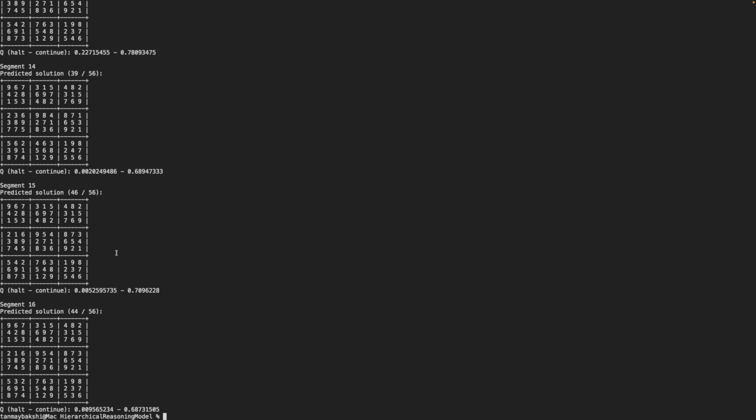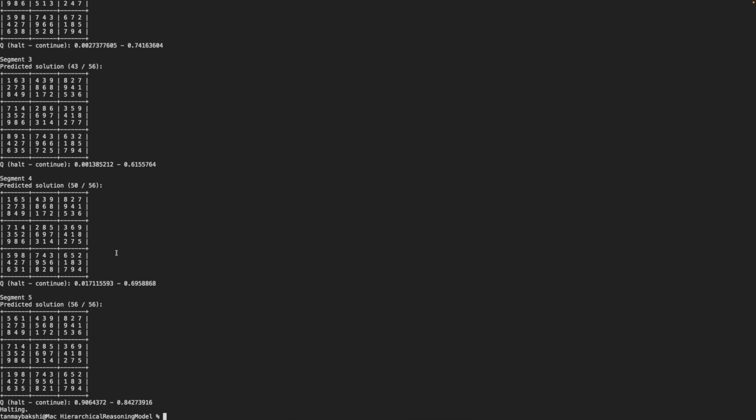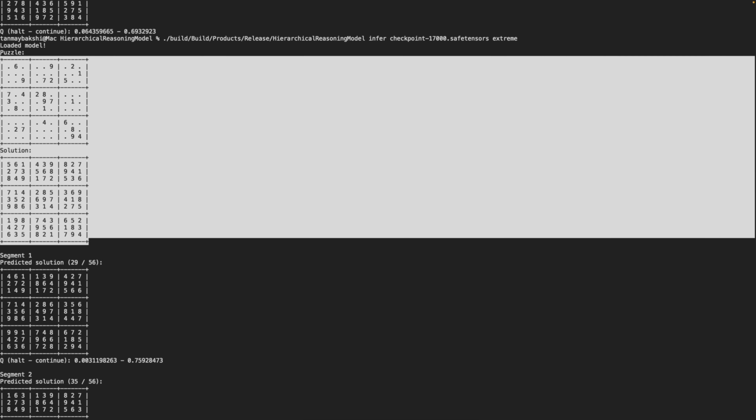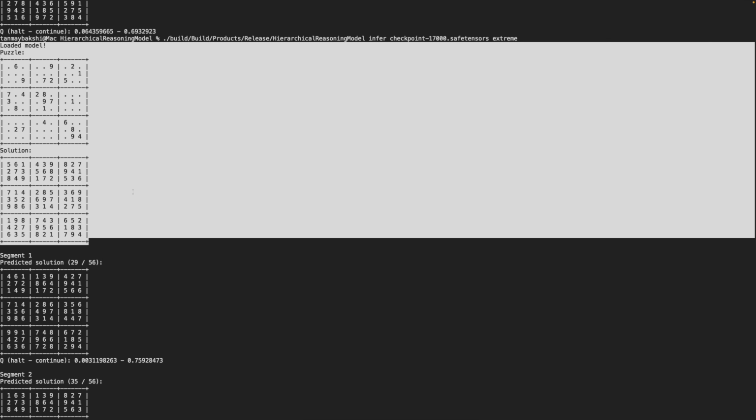As you can see, our first extreme unfortunately didn't work. Second one didn't work either. Is the third time the charm? It wasn't. But if we keep running this, there we go, 4th time, I guess. The 4th time, it did in fact manage to predict all of the 56 unfilled squares in this extreme difficulty puzzle in 5 segments. And it knew when it did so, enabling us to stop computing. So here was our puzzle and our solution, and it managed to predict all 56 squares.